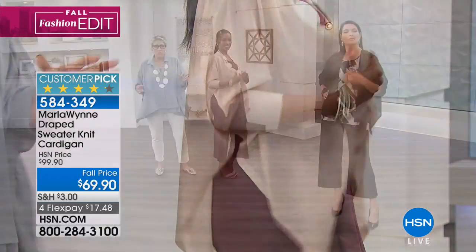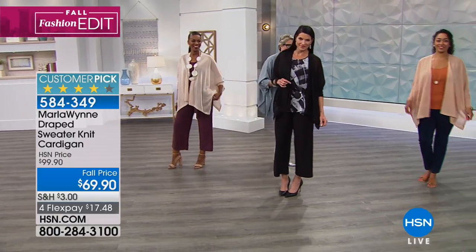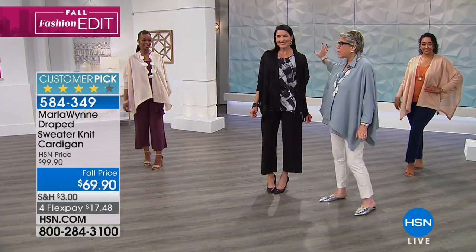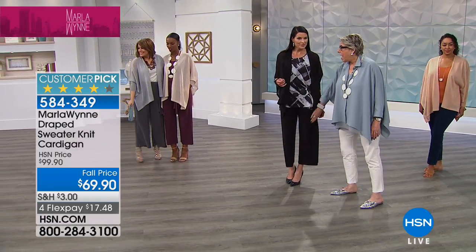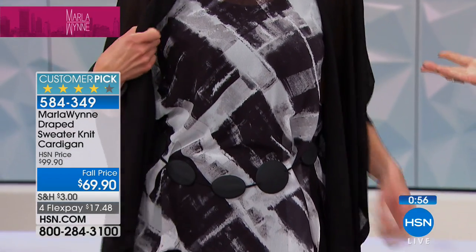If I were to give you the cross chest measurement, you'd go, are you talking about camping equipment? But the fact of the matter is that it just falls into you. I was watching you against this wall and I wanted to race and get my camera and photograph you in front of that wall. So you're wearing our printed chiffon top and a pair of pants we're gonna talk about in a minute. But how comfy is that? And easy.